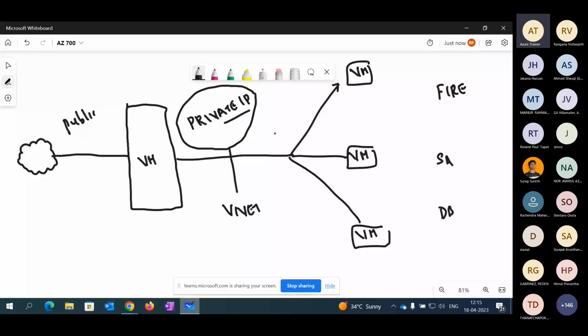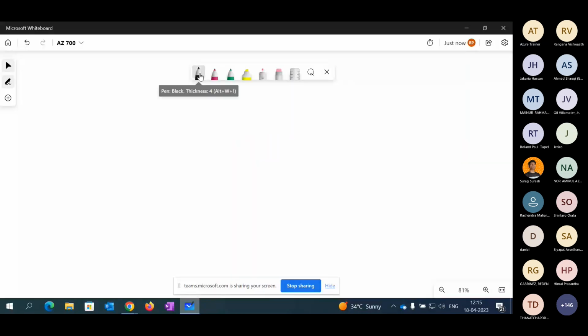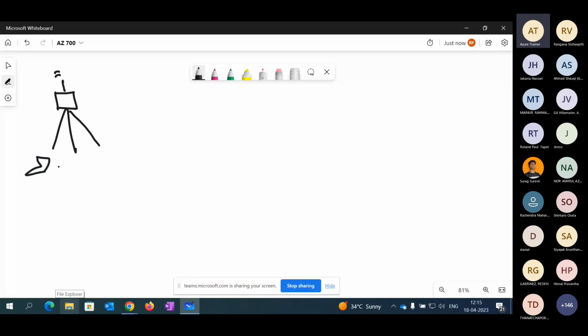Let me give you a scenario. Right now in your home, we had a discussion on how your laptop or mobile gets internet in your home, right? You have a router or Wi-Fi device available. This Wi-Fi device distributes internal IP addresses to your laptop and your mobile. You have another laptop available. All of these communicate with the help of this router.